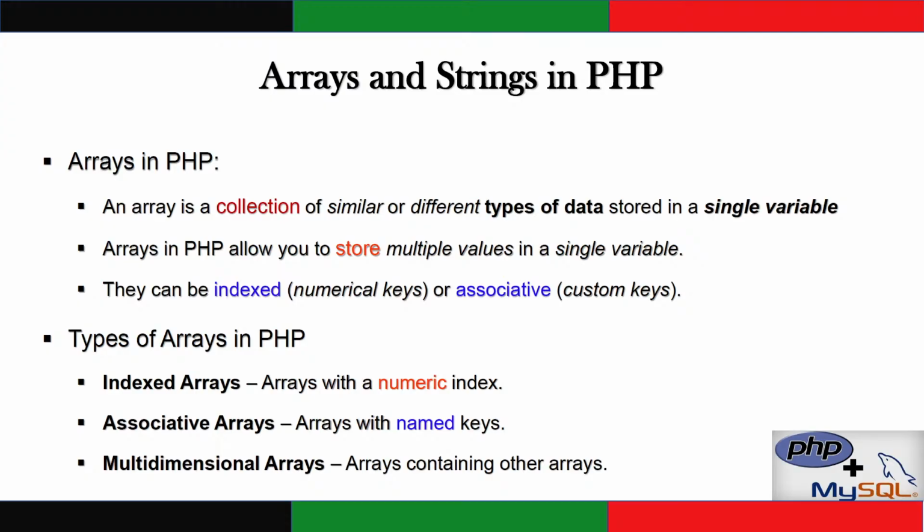Then for the associative arrays, we use what we call keys. Keys are also another form of labeling, but this time we are able to label unique properties of a data item. With indexing, we are not very specific about which property or attribute of the data item we are talking about.